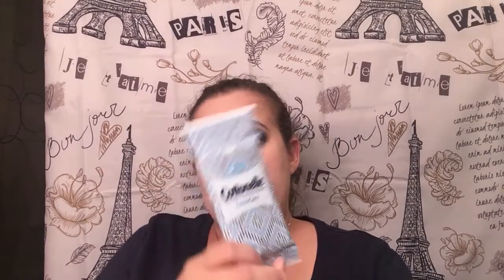I do have some more items. Cottonelle flushable cleansing cloths. So on the go. That's something I can buy by myself, so I can't say that I'm ecstatic to have that in my box, but you know, I appreciate the thought.